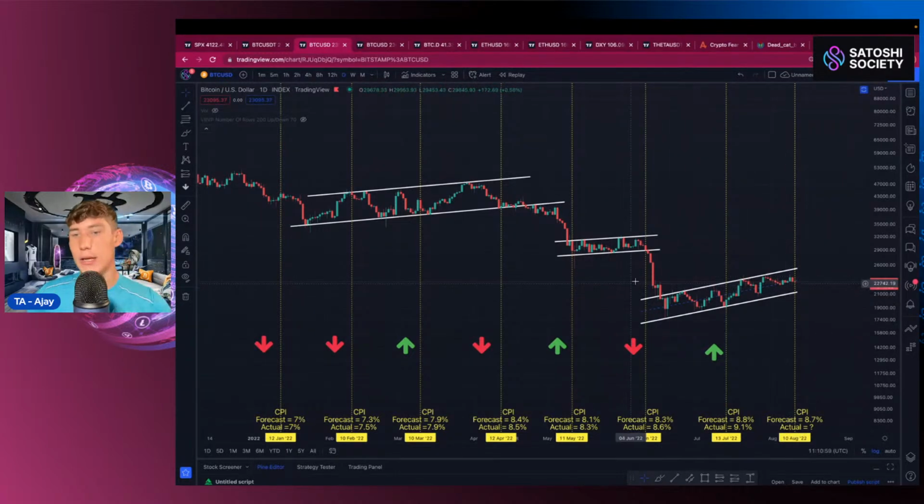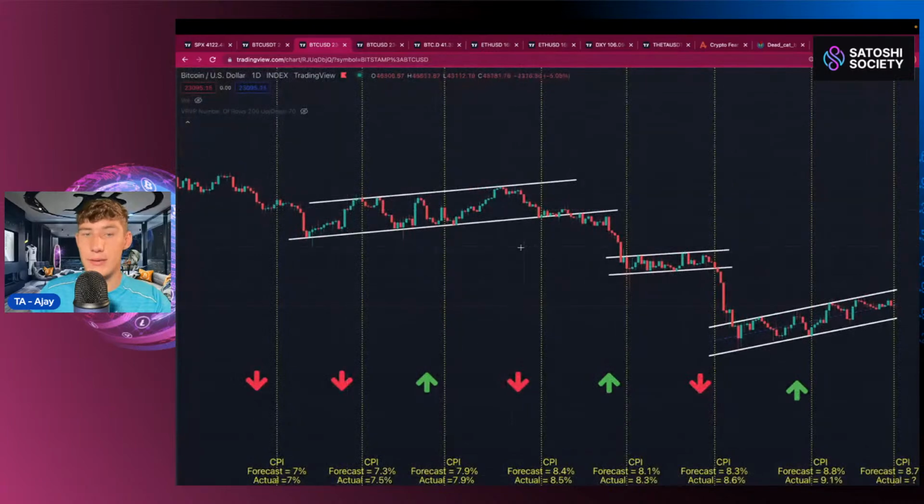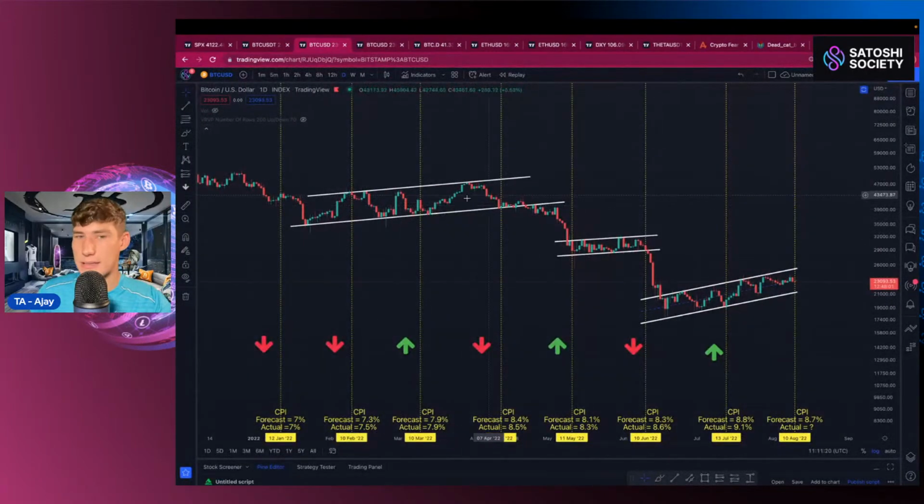As you can see here, this chart just shows you what's happened from the previous CPI data. So there isn't really a pattern that we can really look at here. The only sort of pattern that I have found looking at this chart is that when we have come in higher than forecasted, and we have seen these sort of bearish patterns that you can see here, this bearish flag. So we've got three of them that we can see on the screen right now. When we have come in higher than expected, we have actually broken towards the downside of this bearish flag and had another leg towards the downside.